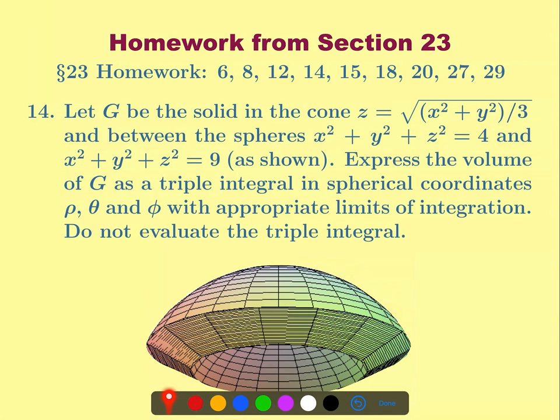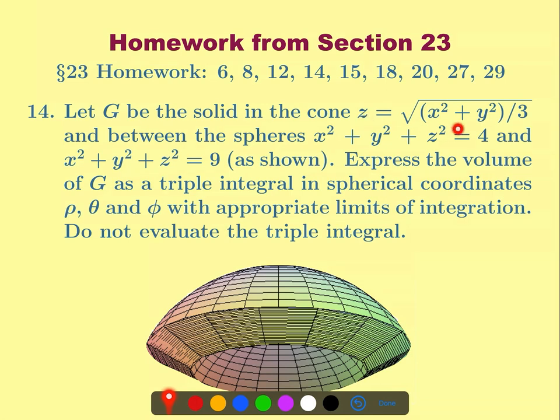Now this is going to go completely around the z-axis. The z-axis is going straight in the middle here, coming out here. And because it's going completely around the z-axis, theta is going to go from 0 to 2 pi. Rho, you can tell, is going to go between these two spheres. So the big question here is what's phi?